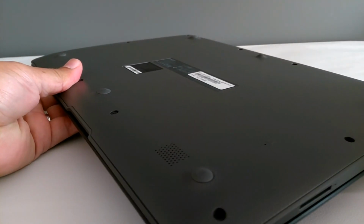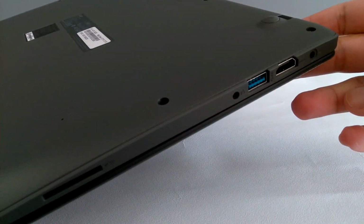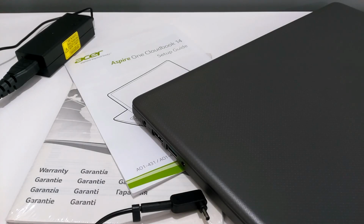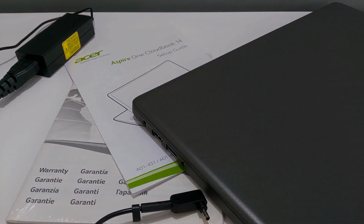This laptop is a good balance between size and portability, and at 3.5 pounds it's lightweight as well as compact. The dot texture adds style and grip, and the general overall build is solid and durable. You get a setup guide, a warranty card, and a small power charger included with the laptop.